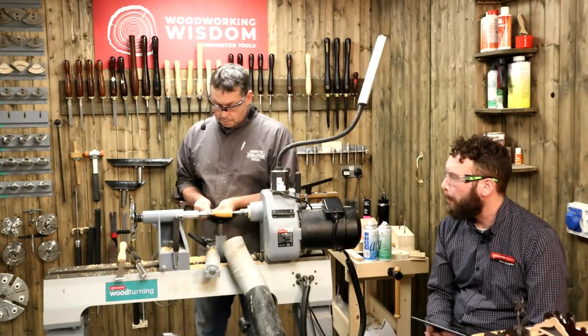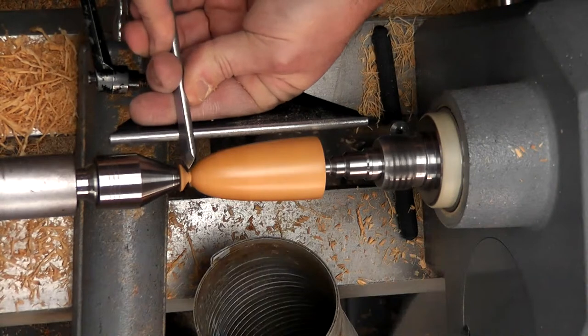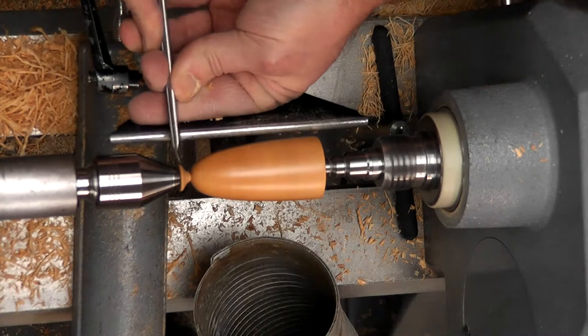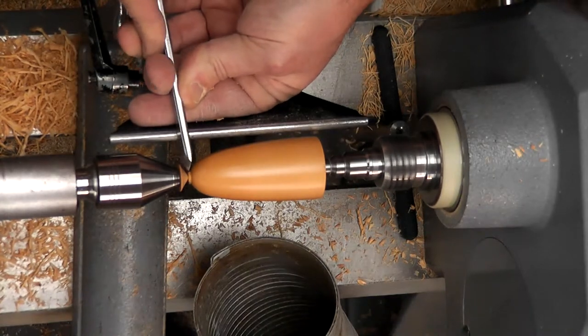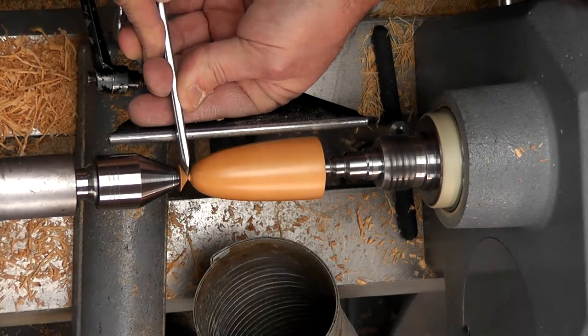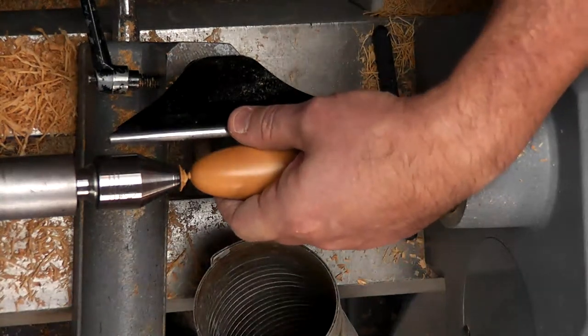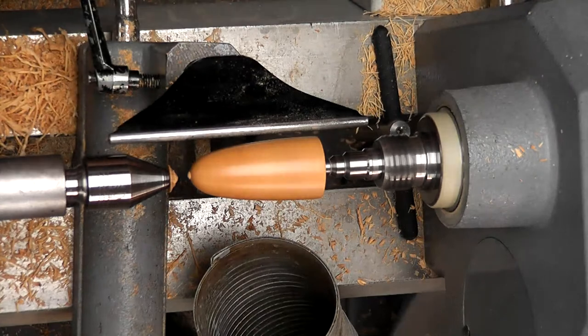Okay. So just taking off as much of that material as possible. What I don't want to do is shear material off, because what will happen then, I'll have a big hole in the top of this piece of timber. There we are. So now, there we go. Good. So we've gone down to so fine a point that it stopped moving.